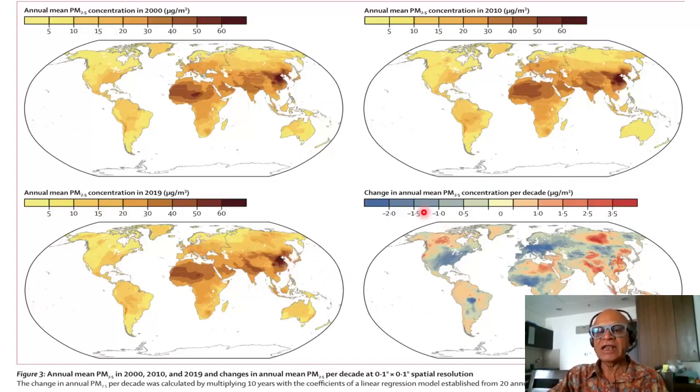And if you look at the change in annual mean PM2.5 concentrations per decade, that's reduced in some places like the eastern central US, extending all the way from north to south, whereas the western US and northeastern Canada have gotten worse in terms of increases here. The regions of China and India that have gotten worse show up very clearly in the trends in annual mean PM2.5 concentration change per decade. Africa has this pattern of getting better in the sub-Sahel region, but getting worse in North Africa, the Sahara, but northwestern Africa here has gotten better.